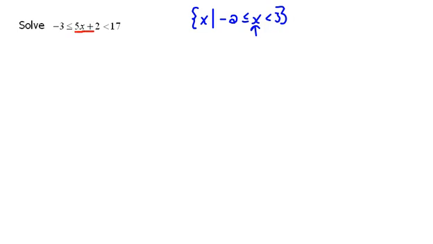So let's focus in on this 5x plus 2. If I want to get x alone, that means that I need to get rid of this plus 2 first. So the opposite of adding 2 would be to subtract 2. It's just exactly like what we would do normally. The only difference here is now we have to do it to all three parts rather than just both sides. So this will cancel out our 2. And now we'd have negative 5 is less than or equal to 5x, which is less than 15.